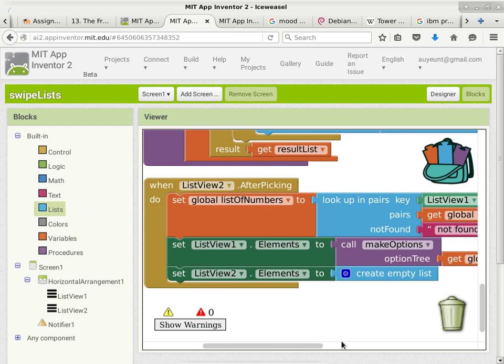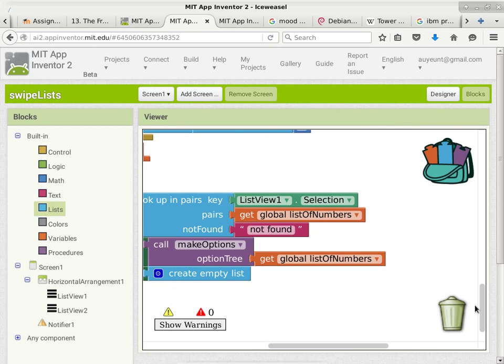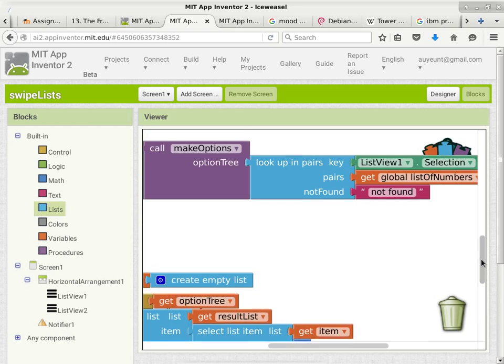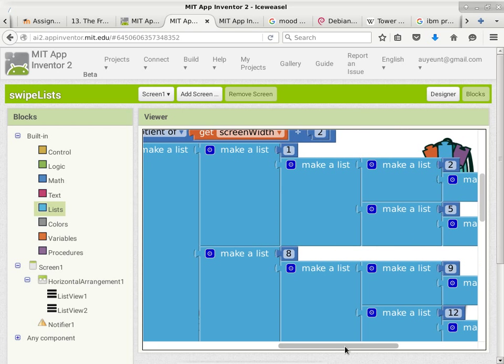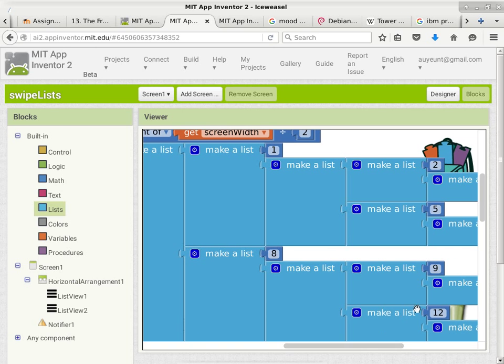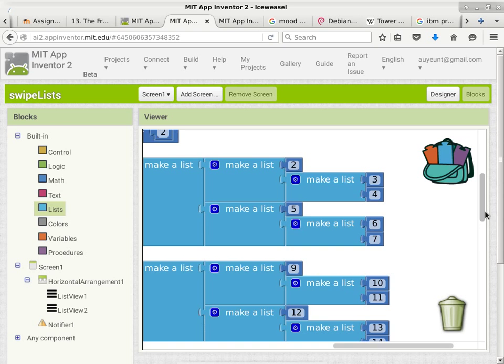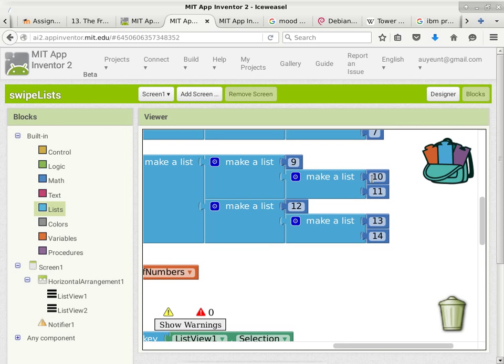Okay, so when we look at how things are initialized, we are running out of options already. In other words, some items that should be a list is not really a list anymore. In the app, I think I selected 9, right? And 9 has a list where 10 is the key and 11 is the value.